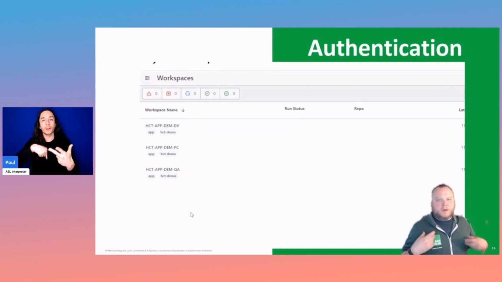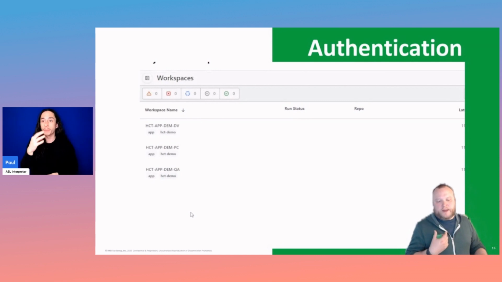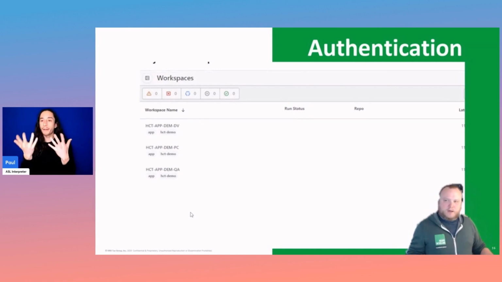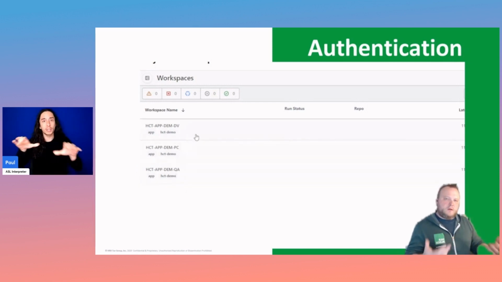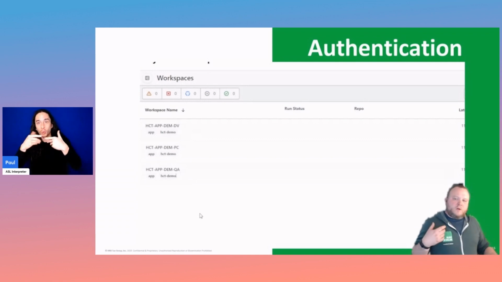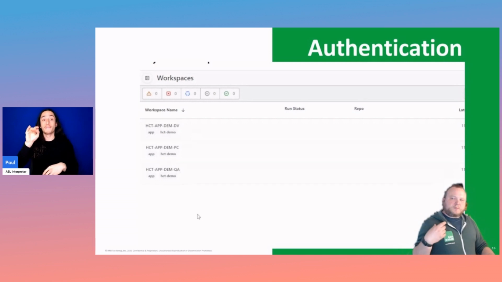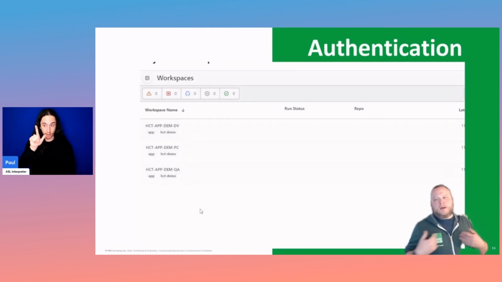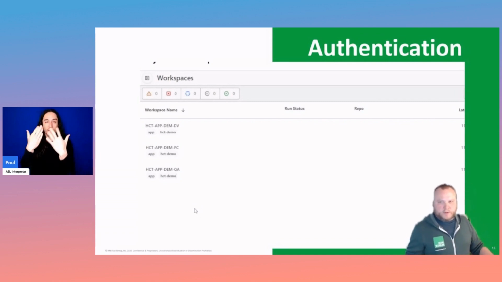Now, if I have a proof of concept that I want to do, or a lab, or any training that requires deploying infrastructure or deploying my application, I don't want to make those changes in any of these environments. The rest of my team is doing other work in these environments to add features to the application. So I need to check out an ephemeral environment from our library. In order to do so, I need to be added to the team that provides access to one of those library workspaces.